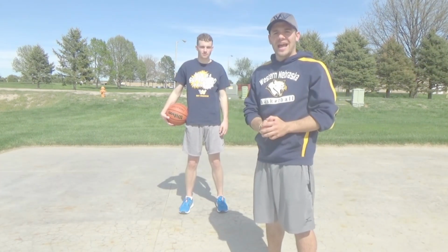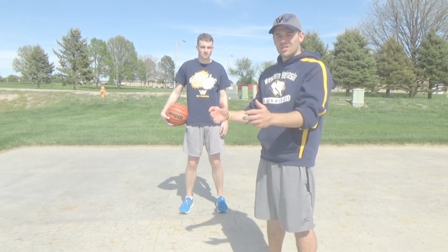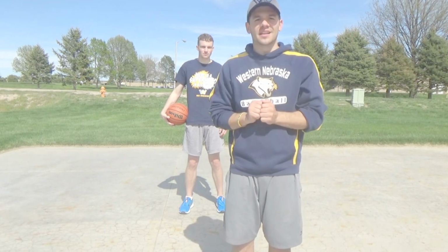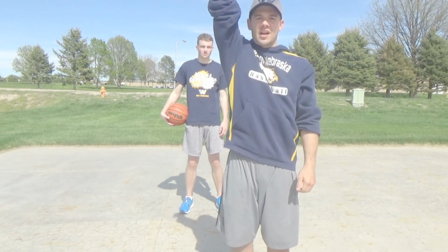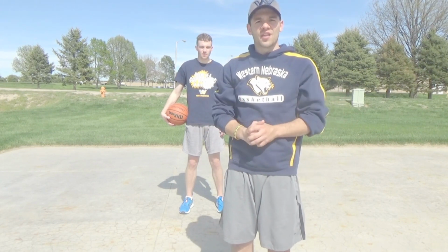The next step is to add a basketball. We're going to have Conner by himself spin the ball, step into his shot, grab the ball, get it naturally to his pocket, and shoot it straight up and straight down, right to himself. Don't need a partner, don't need anything like that.